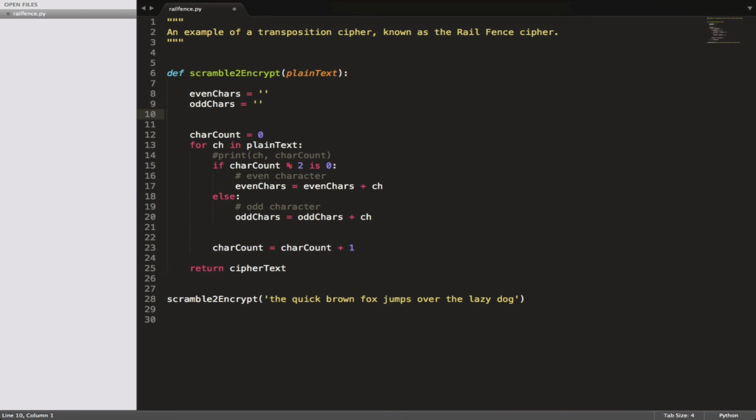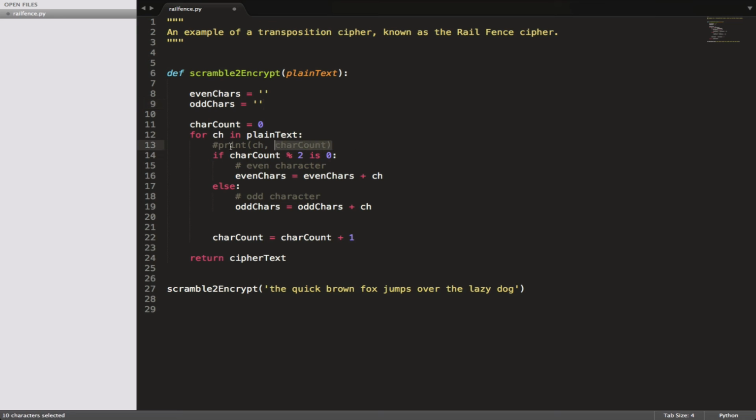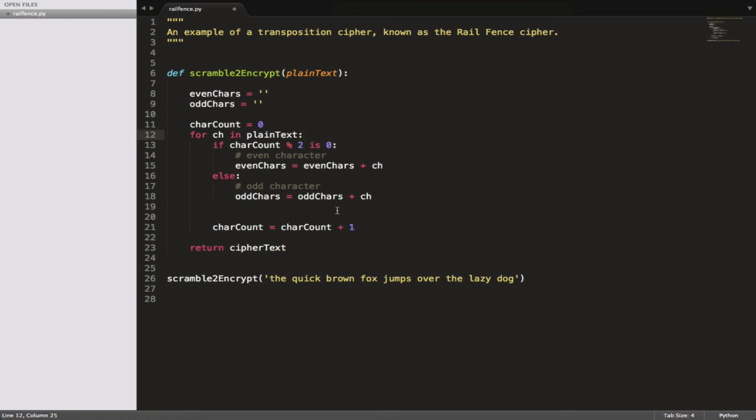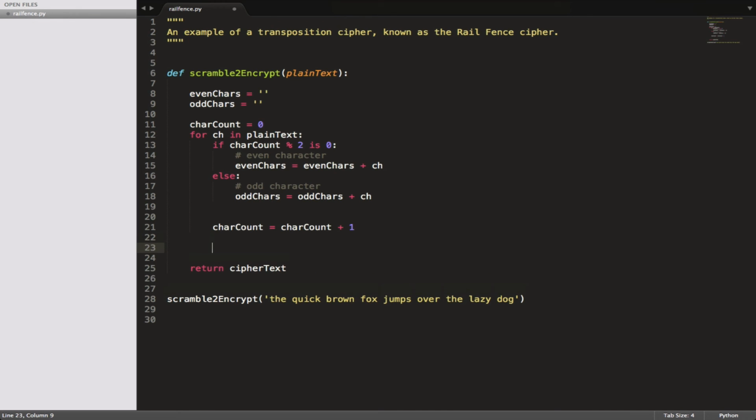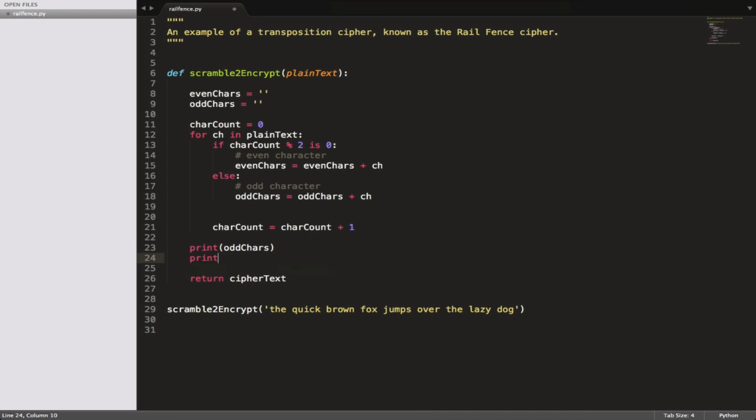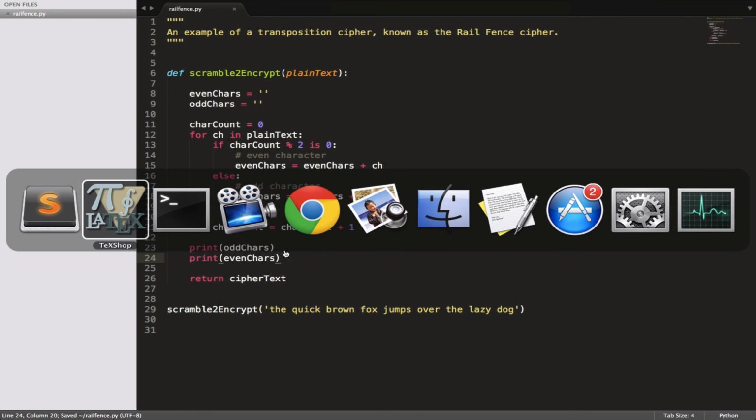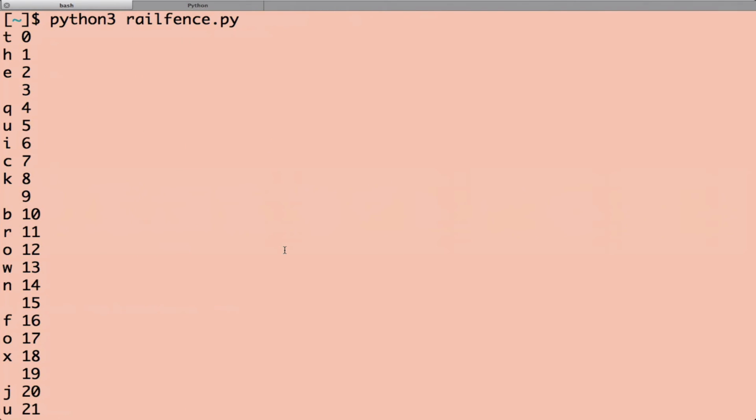Okay, I'm going to clean up a little bit here. Don't need this anymore. And hopefully this works. So why don't I just, outside of my loop, print the odd characters, print the even characters, and I can verify that I've ended up with what I was going for.